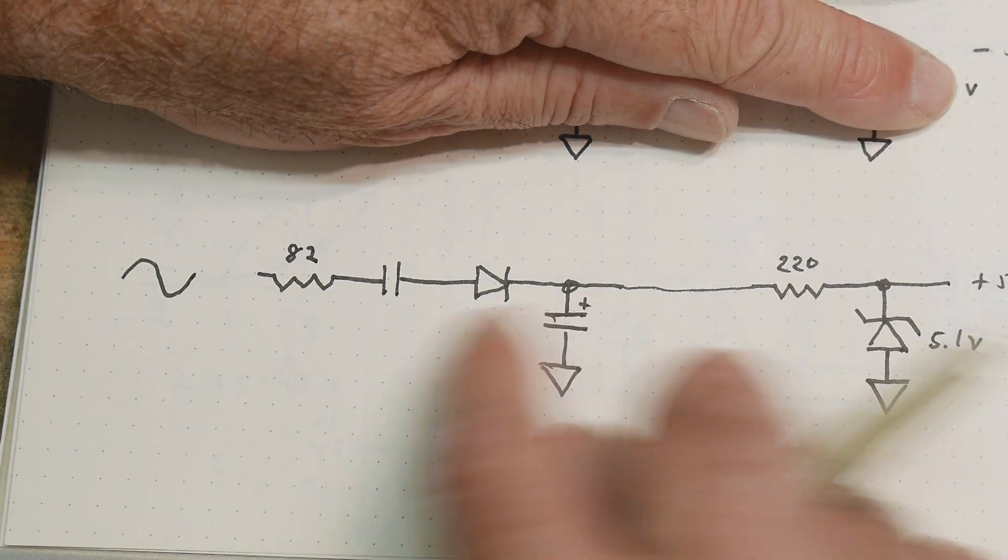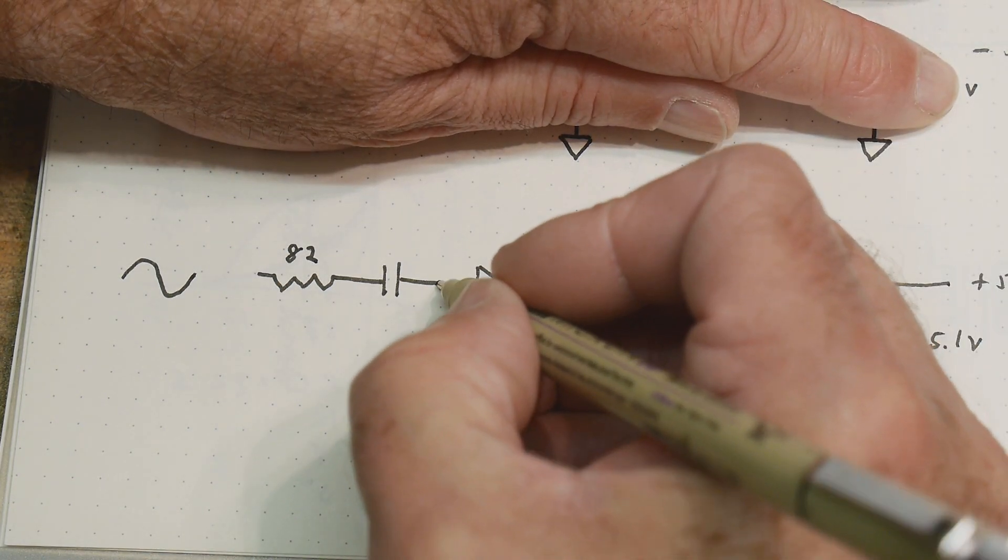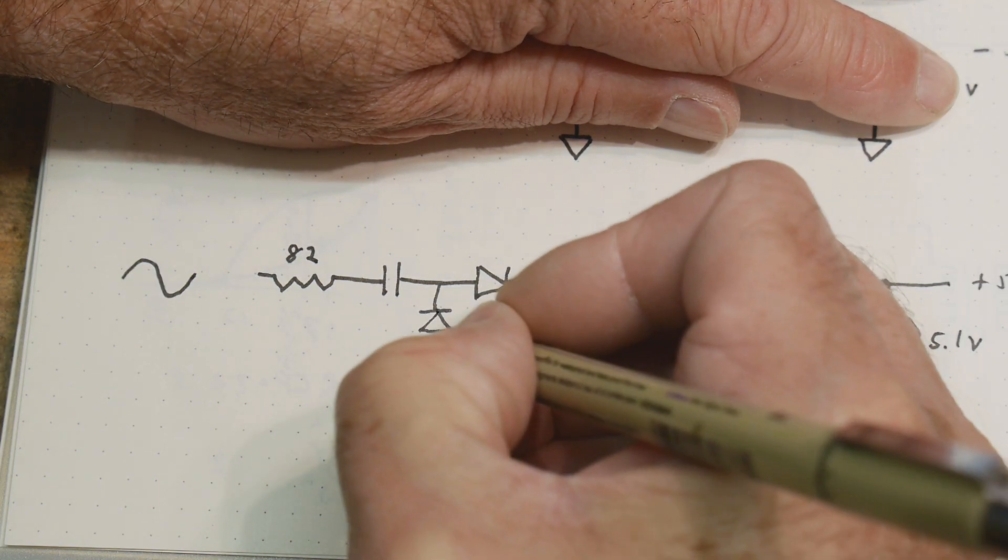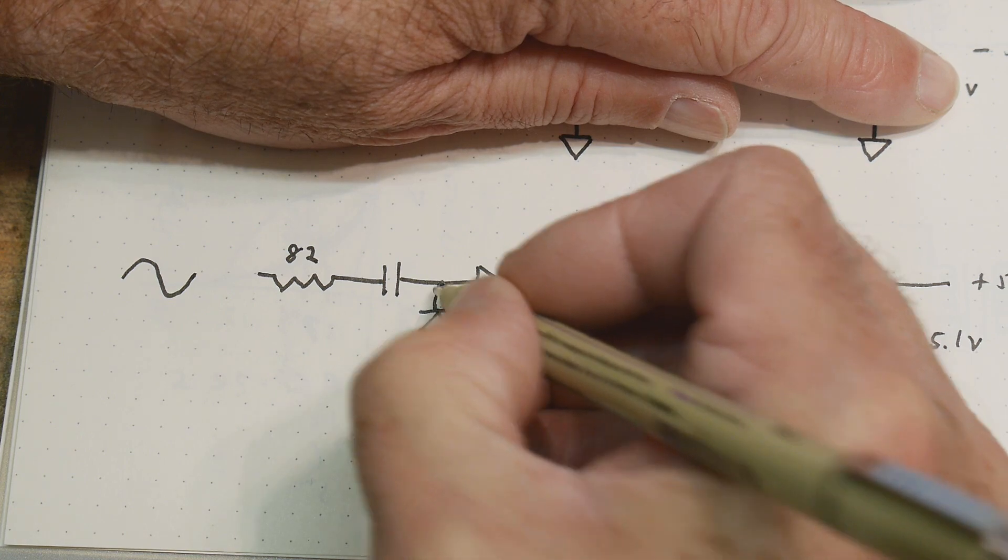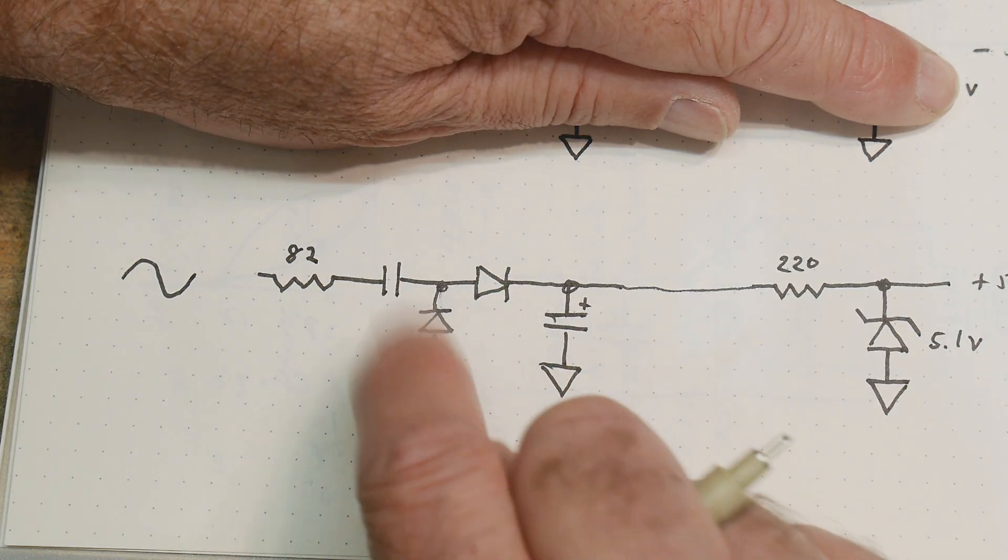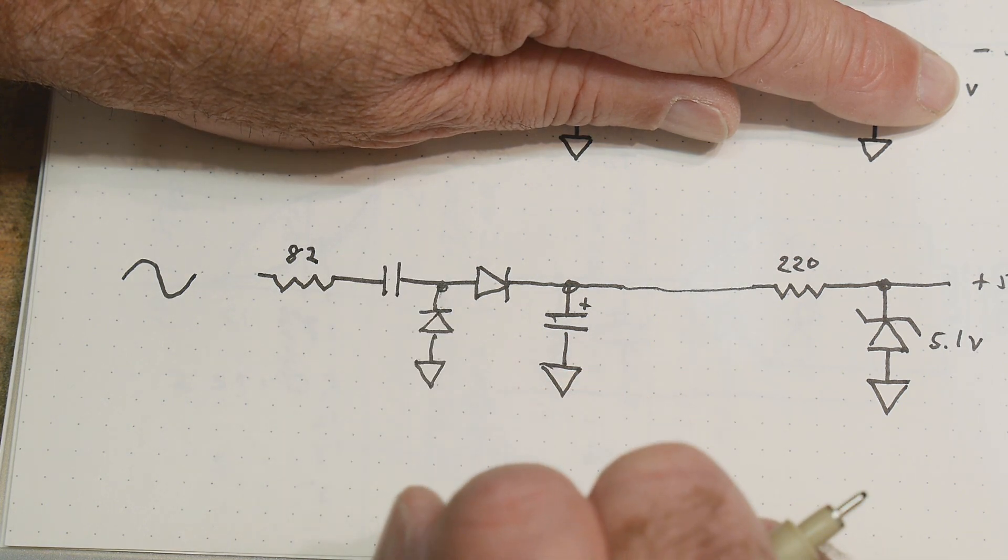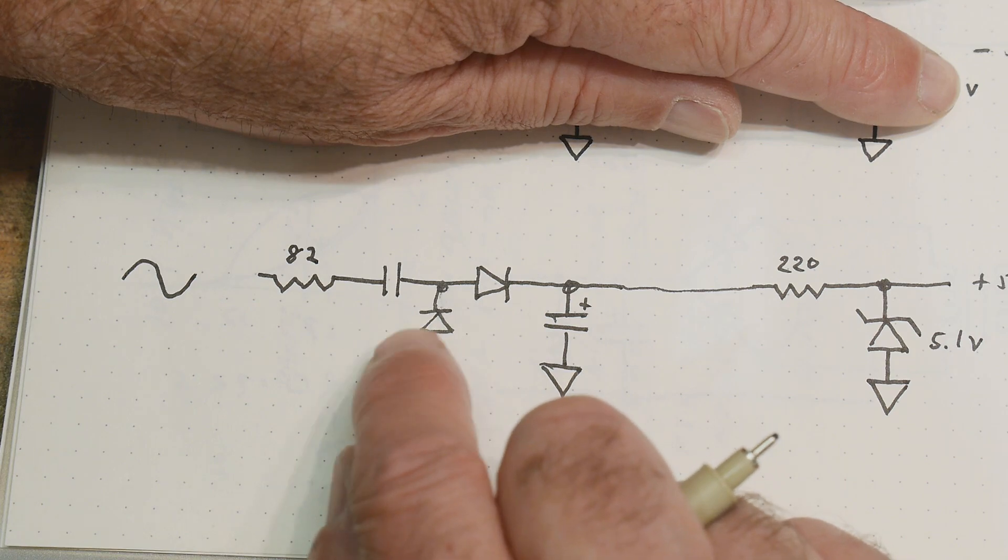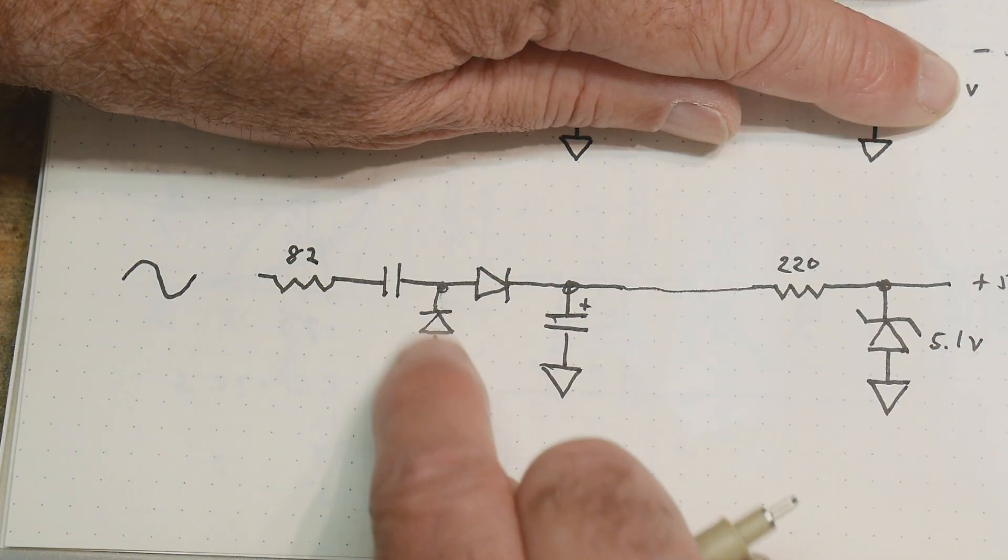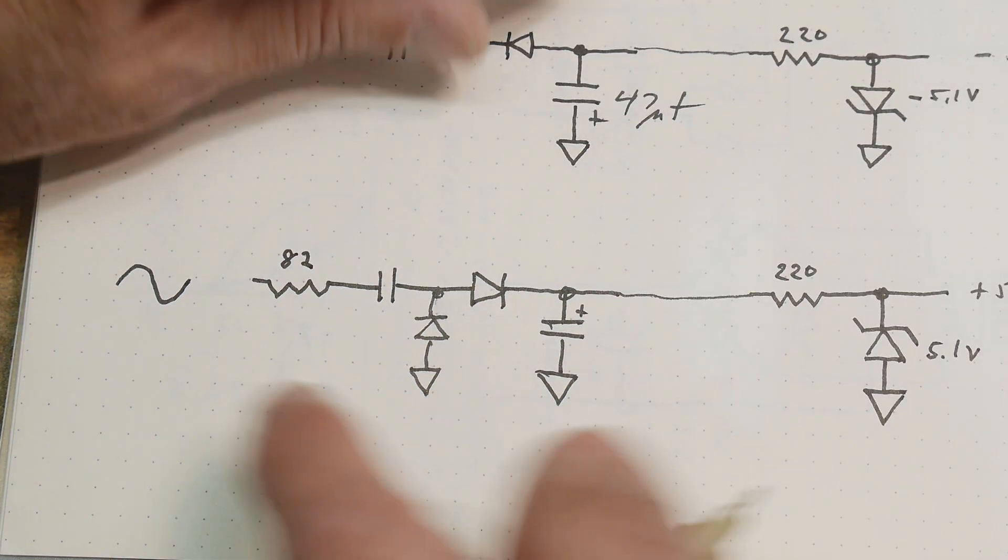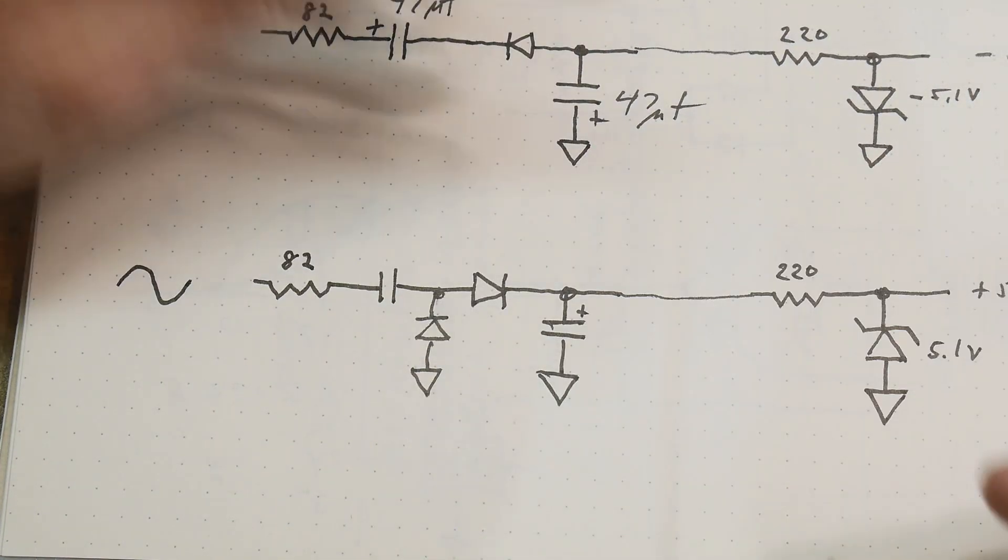And if we put a diode here, what would that diode do? Well, it won't allow any positives to go that direction, but will allow negatives to go that direction. And so it keeps any negatives from going there. And so everything will be pushed up. And so instead of the negatives getting lost, they get pushed up.